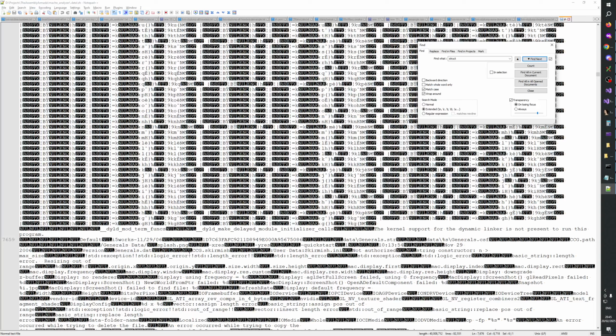This seems to be the early strings here. Data. Okay, well, there's no type information. It's just the strings that the game uses.